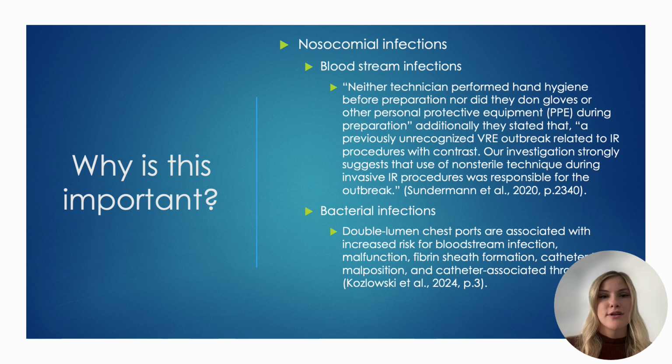Hospital-acquired infections, also known as nosocomial infections, are a common occurrence in healthcare settings. Oftentimes, because patients receive treatments from all over the hospital, it is hard to fully track down where the infection originated. Although there were no specific cases of infection from Swedish's IR department, there had been cases of vancomycin-resistant enterococci, which is VRE, at another IR location. VRE is generally an infection that is commonly acquired in hospital settings. Vancomycin is a drug that is used to treat different bacterial infections, and if the patient becomes resistant to them, that becomes a big issue.